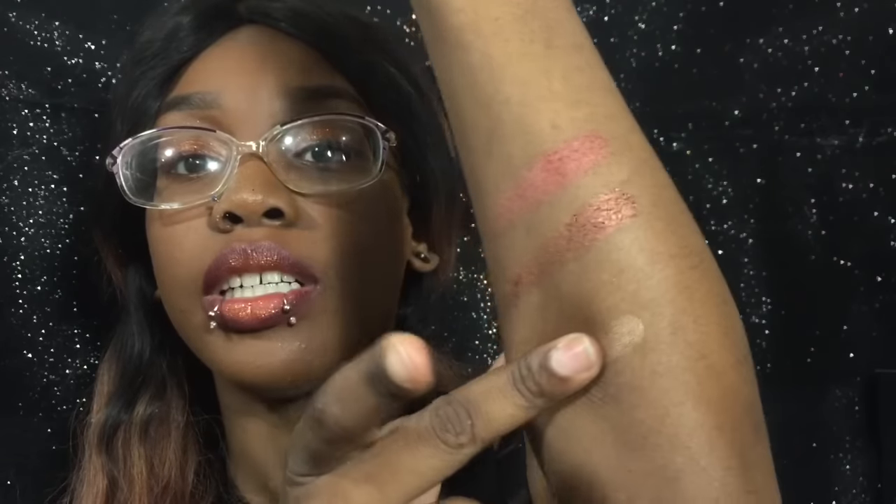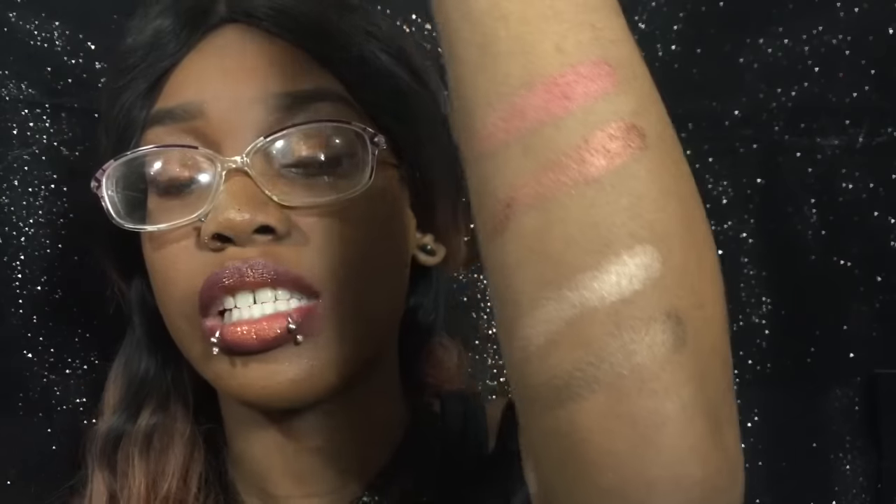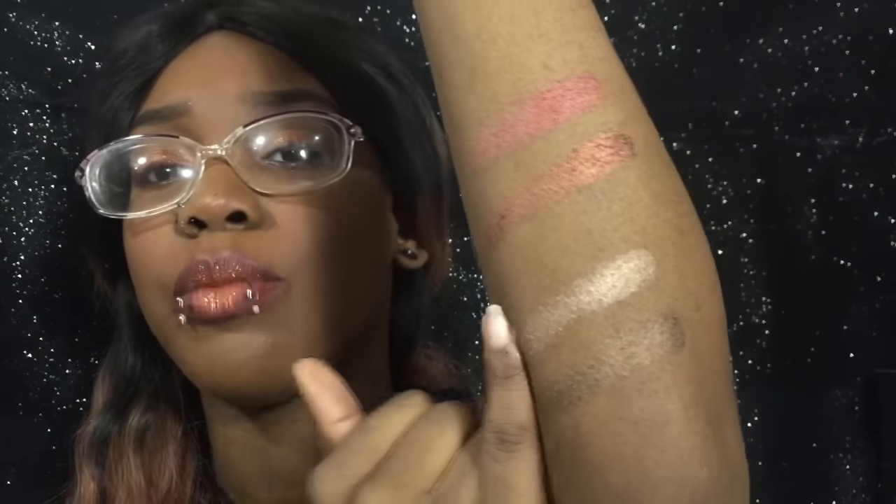Here's what the 35D looks like, and now the 35A — same factory, same company from DHgate. It's bigger than the authentic one. Swatching a brown: the top is DHgate and the bottom is authentic Morphe. Morphe is a little buttery but it's more noticeable in the brown — they both look the same, just a 0.5 difference. So you're saving about ten dollars for a 0.5 difference. Overall I give the 35P, 35A, and 35D a 9 out of 10 for being really close to the authentic.